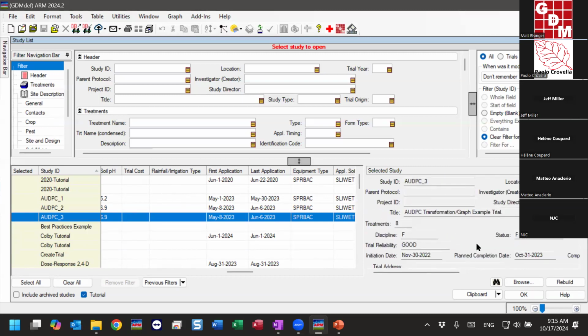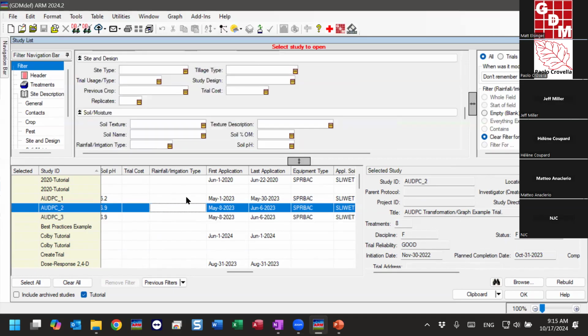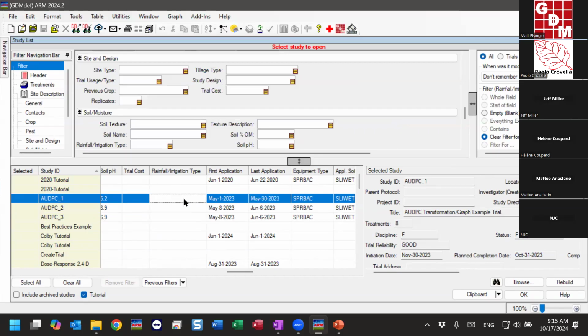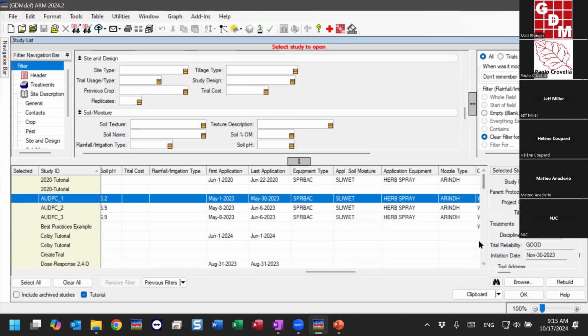That way I don't actually have to open up the trial and then close it and come back and repeat. It's easier to scan some of the details using that pane. I won't do that a whole lot today, so I probably will drag this over a little smaller so we have the most screen space here.